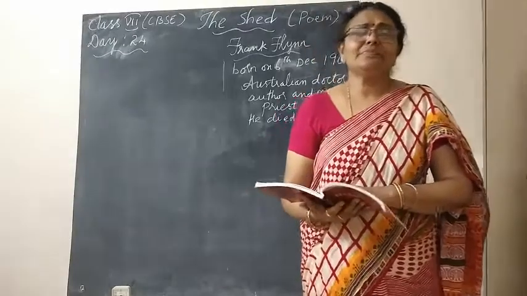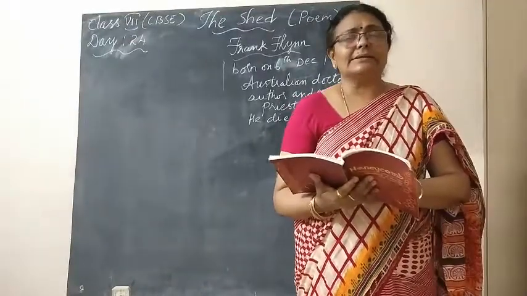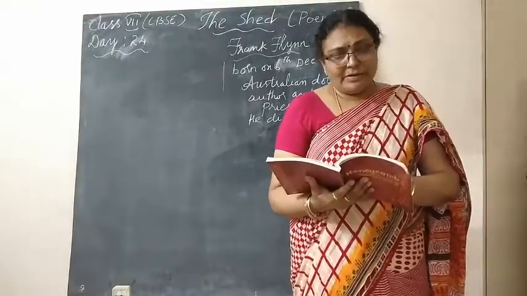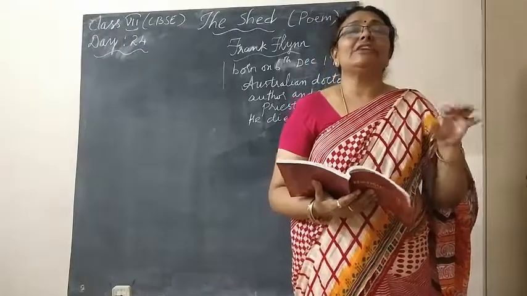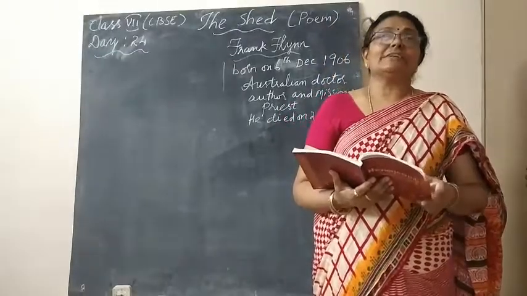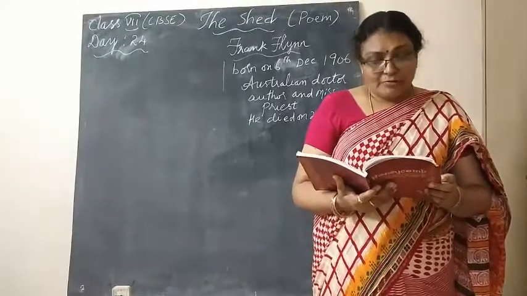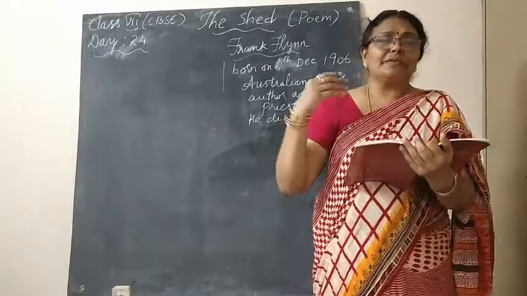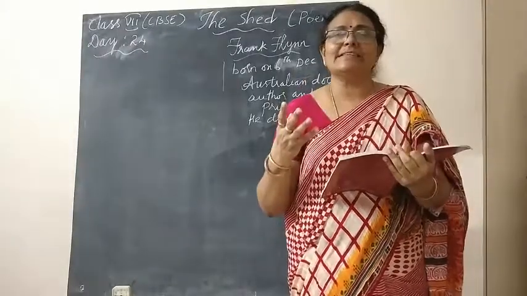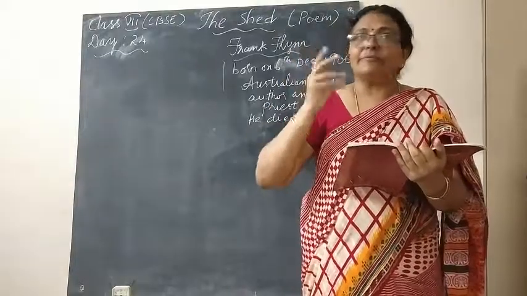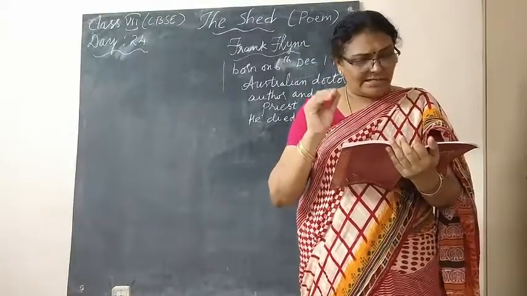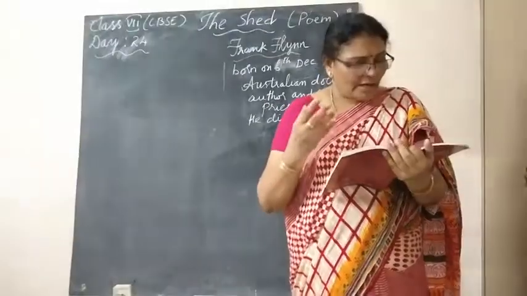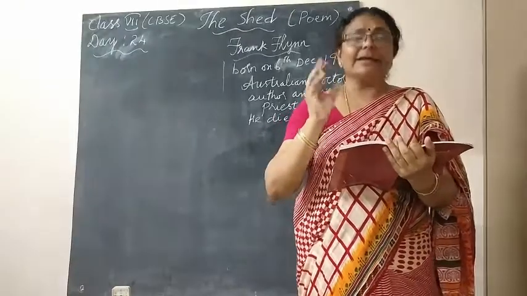See here, I means none other than the poet, children. The poet, one day when he was just lying on the bed, says that a shed is at the bottom of his garden, with a spider's web hanging towards the door. So you have seen a spider, no? If the room is not open for many days, you know very well a spider web will be found. So the hinges are rusty and creak in the wind. Hinges means the joint of the door. The joint of the door, how is it looking? It is rusty and creaks in the wind.